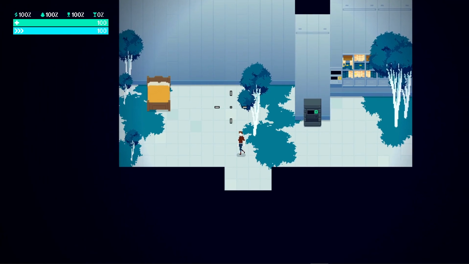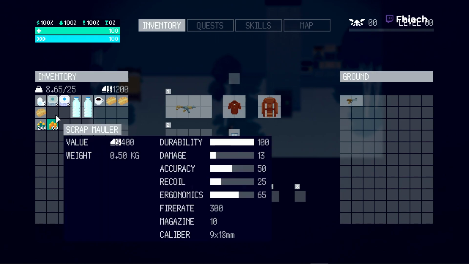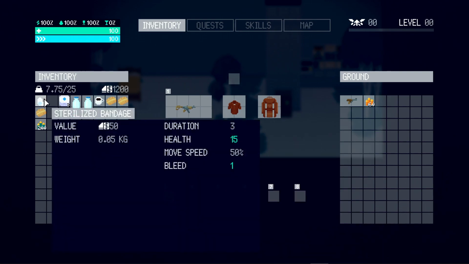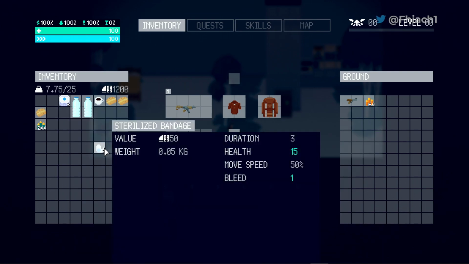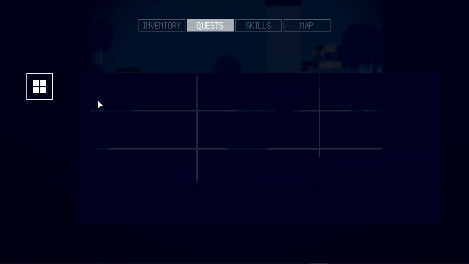Rightio, we're in our hideout here. We can hit tab and open this. We can pop on our gear. I won't bring, oh wait. Okay, we're not bringing you, we'll bring in our heals. So that's the health. We have sanitized bandages, okay. And then we have wounds. Okay, so there's quests. We don't have any quests yet.